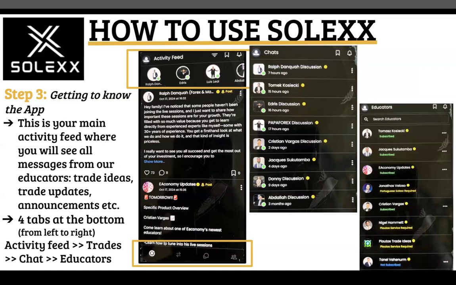Now, one last tip, make sure once you've downloaded the app, you have your notifications turned on. So if you're on an iPhone, for example, you would need to go into your apps and make sure the notifications are turned on. If you're finding that within your first day of setting up, you're not receiving a lot of notifications, go into your settings, go to your apps, and just switch the notifications off and then on again. Okay, so sometimes it's just a little glitch and it will trigger the notifications, and you then should start receiving them straight away.